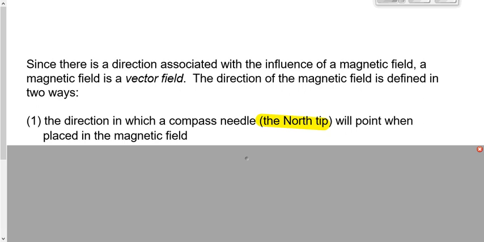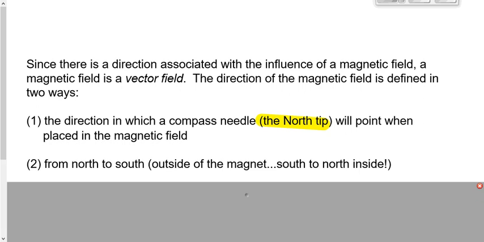Now, the other way we defined the electric field direction was away from the positive and toward the negative. We're going to define the direction of magnetic field in the second way as well. Away from the north and toward the south. Yeah, that is, as long as we're outside the magnet. Outside of the magnet. Inside the magnet, it's actually the other way around. But 9 times out of 10, whenever we're dealing with magnetic field, we're dealing with the magnetic field outside of the magnet, not inside. So remember that inside it is opposite, but most times we're dealing with outside, so it's going to be from north to south.